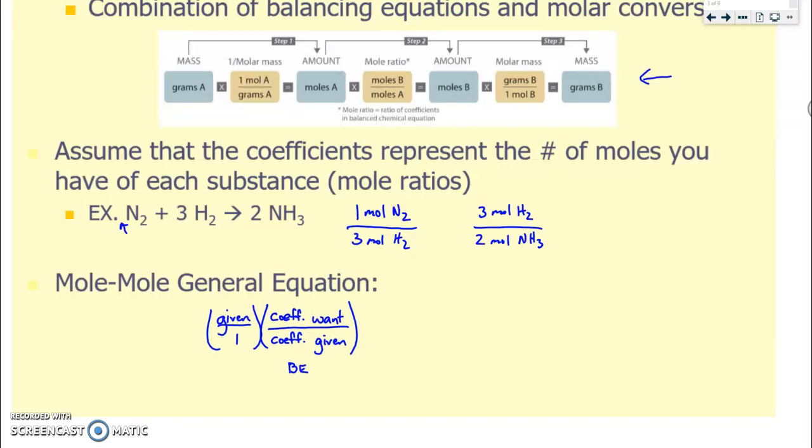So the first type of stoichiometry that we're going to do is called a mole-mole problem, because it's going to provide you with moles of one substance and ask you for moles of the other. That's how you know that it's mole-mole. The general equation is provided below. It's going to be the given number over 1, just like normal for our dimensional analysis. And then what I like to call the balanced equation step, because I use the balanced equation to help me out. And it's going to be the coefficient of what I'm looking for over the coefficient of what I was given. So these are only 2-step problems. We'll do an example on the next slide.